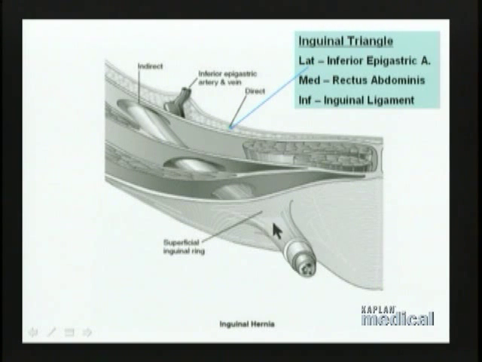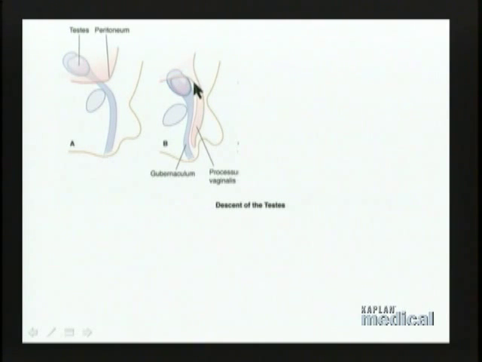So if the examining finger is placed on the superficial inguinal ring, and if the patient is asked to cough, therefore increasing intra-abdominal pressure, the parietal peritoneum has formed this finger-like evagination, and that evagination of peritoneum is called the processus vaginalis. So the processus vaginalis descends into the scrotum, and then after that has happened, the testis is going to descend and will basically slide down along the outer surface of the processus vaginalis. So that's what we can see here.